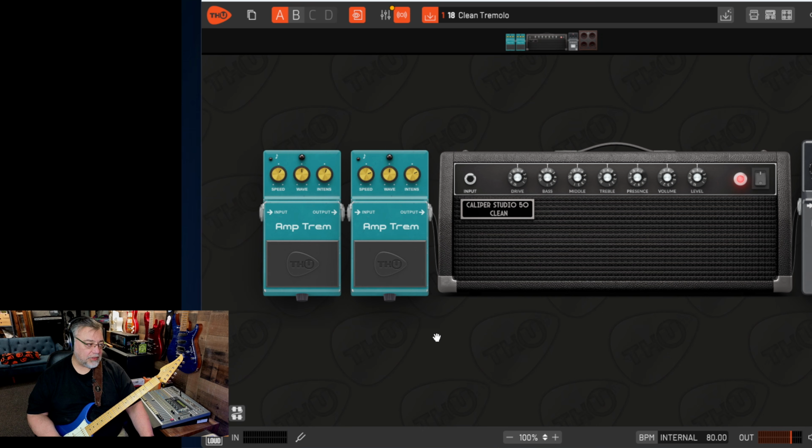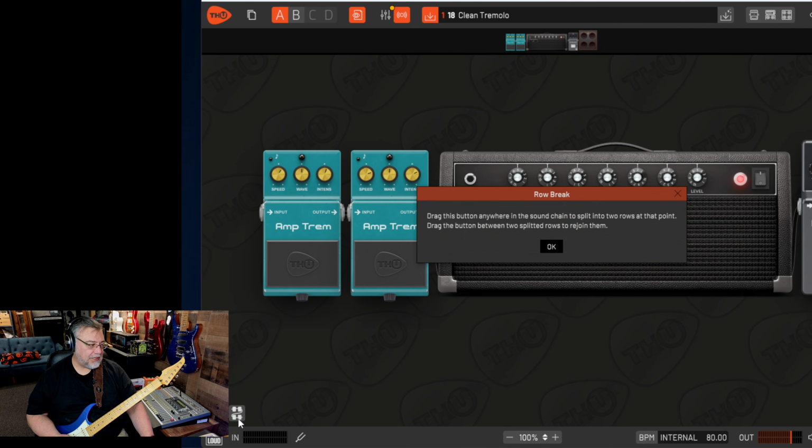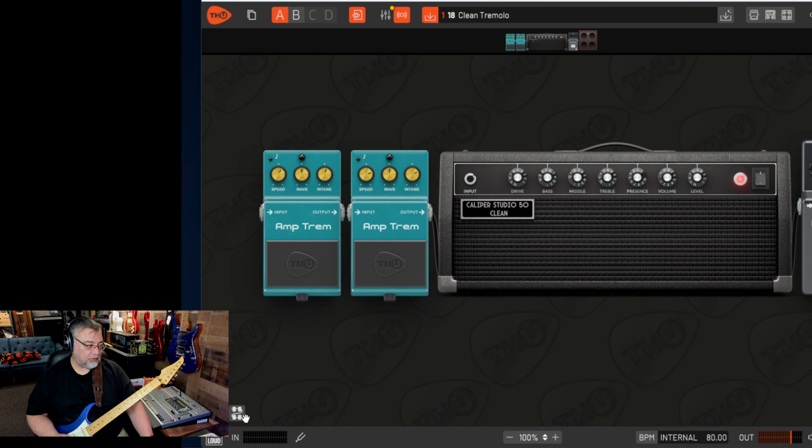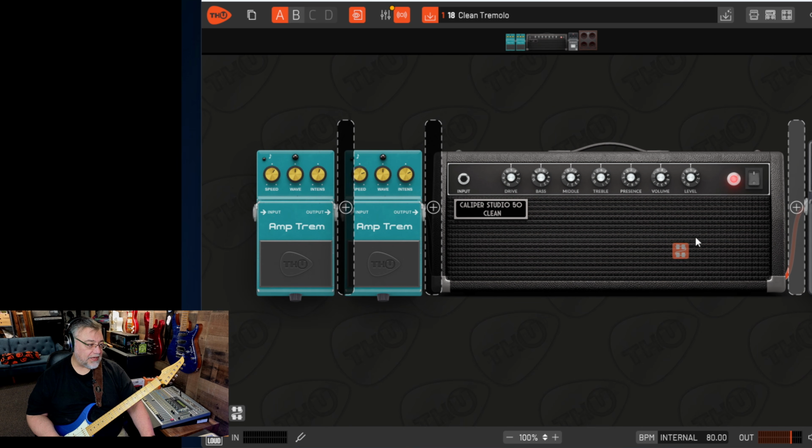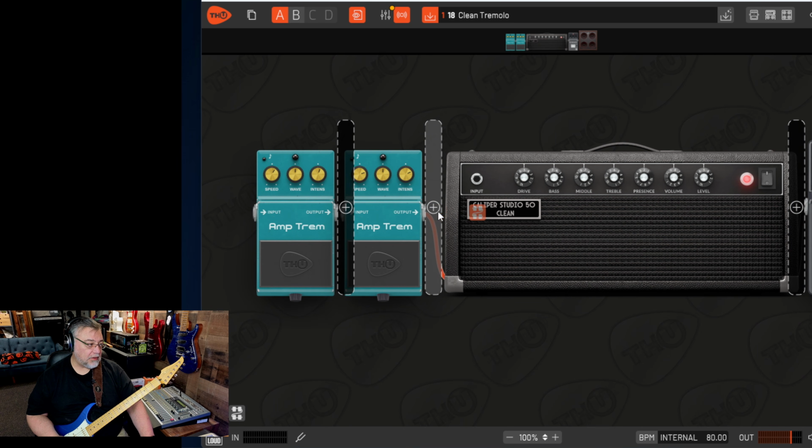And then the last thing I want to show you are chain breaks. Also new. You do that by hitting this. It's a raw break. And you drag the button over. If I click it, it says drag the button over. Okay. We drag this over. And I can put it here.